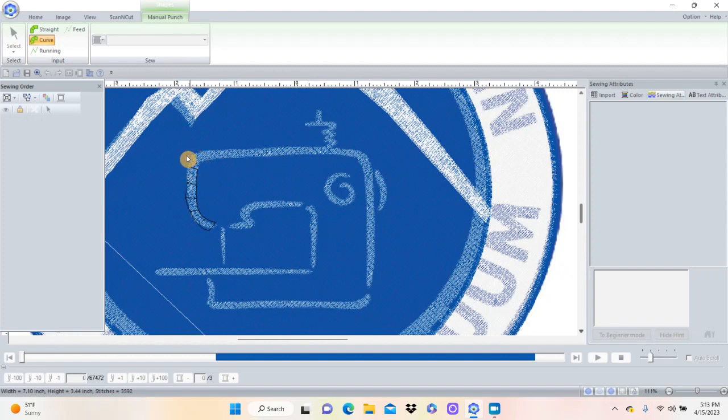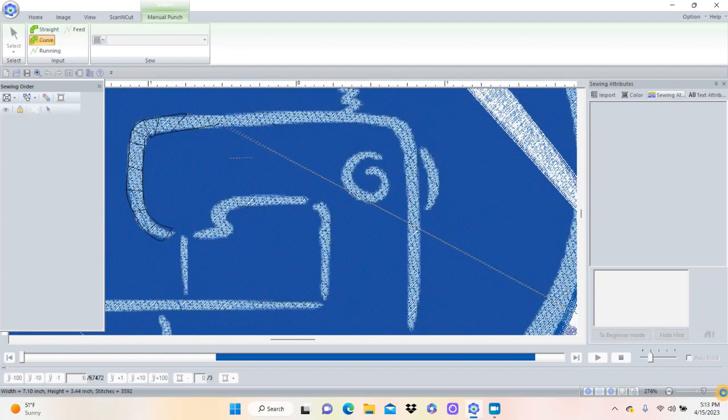If you think of it this way, that you are literally drawing your satin stitching, it will make sense. So when I go around this curve here, I'm going to kind of bring a little closer on the inside curve and a little further on the outside curve. There's another way besides hitting that button that's on the home. If I come way down here, I can zoom in this way.